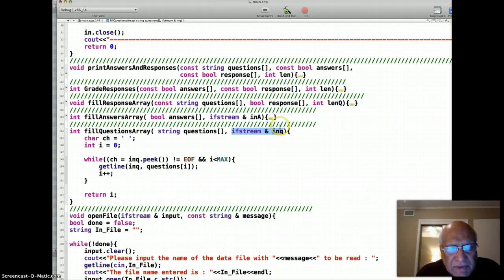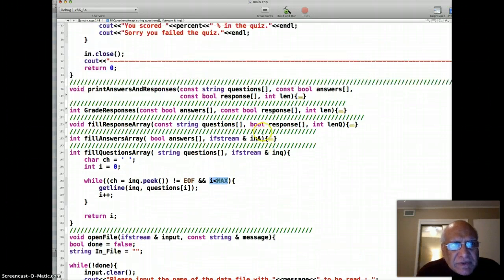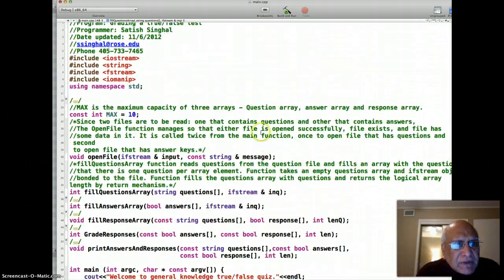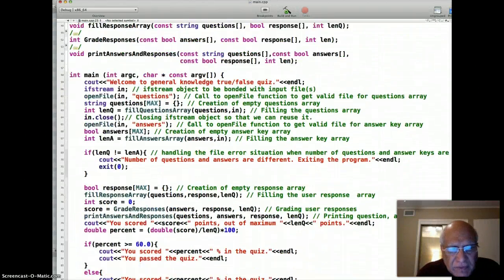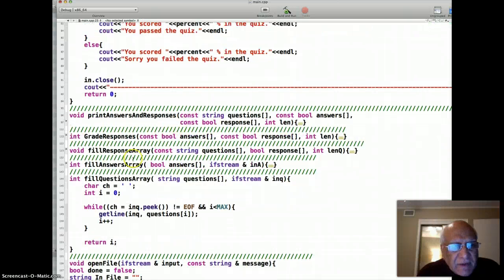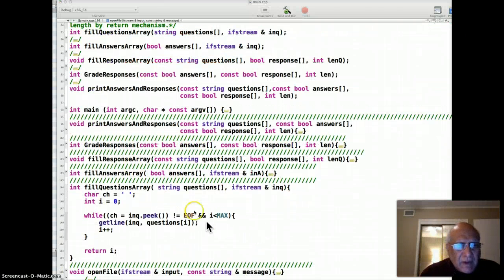So it's a very simple piece of code. We don't want to exceed the array length max, which was set to 10 at the top, at the global level, right here. So as soon as i becomes equal to max, we should exit.